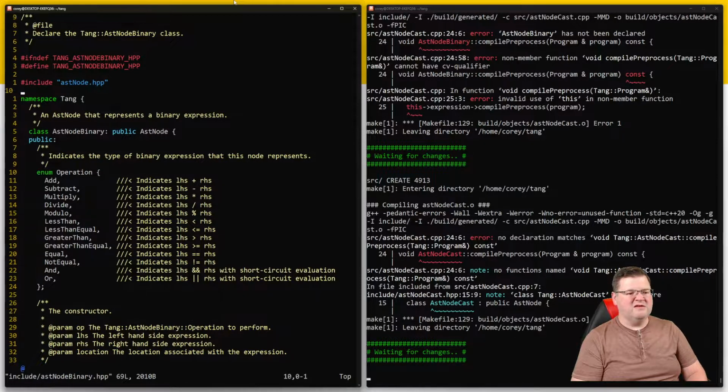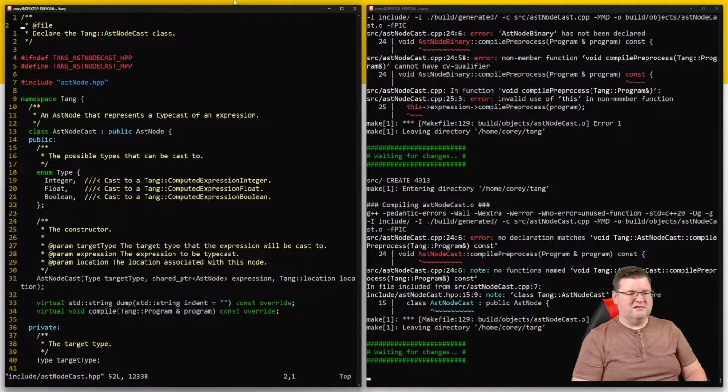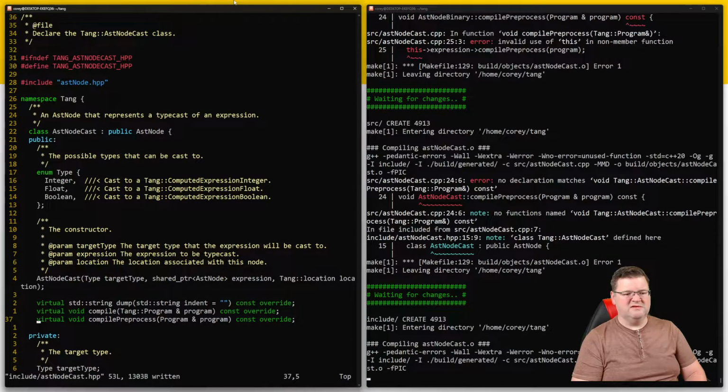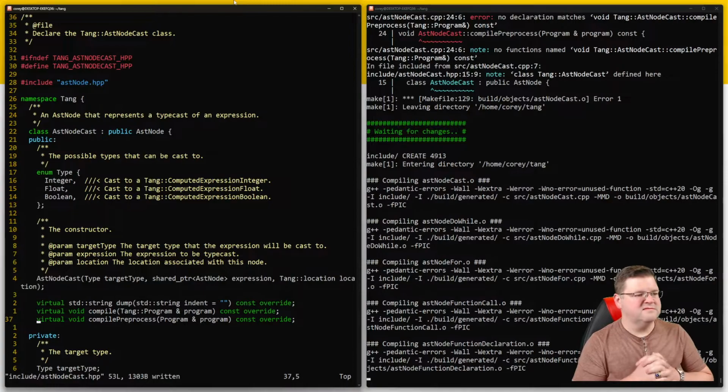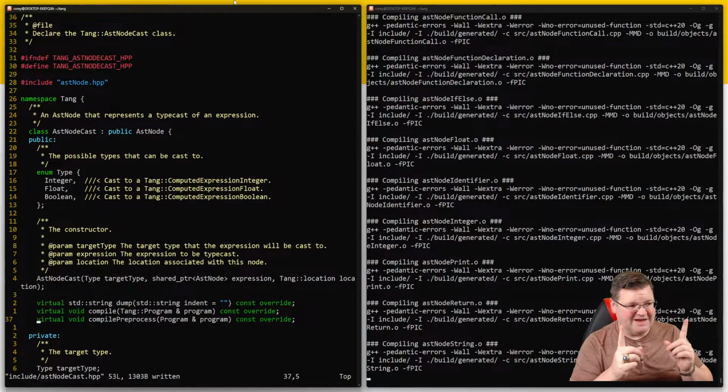Why? Well, the binary, just so I can yank the declaration and this so that I can... everything should still work. All of our tests should pass.